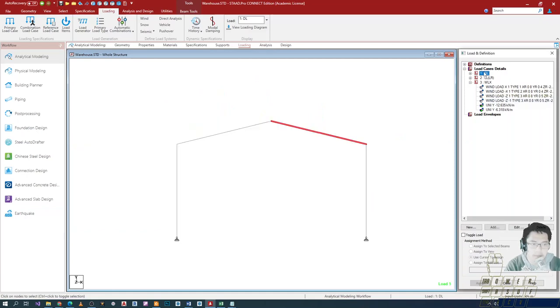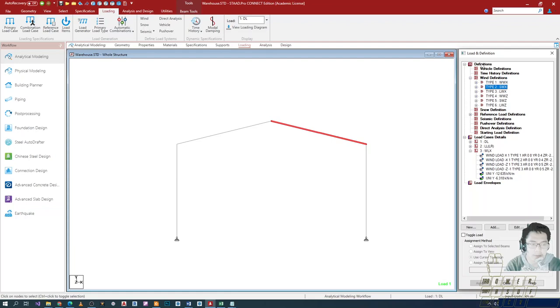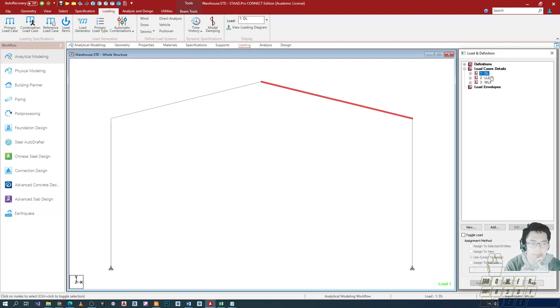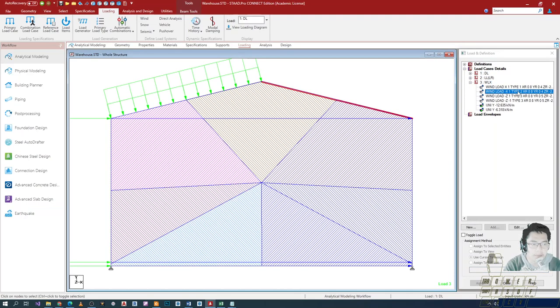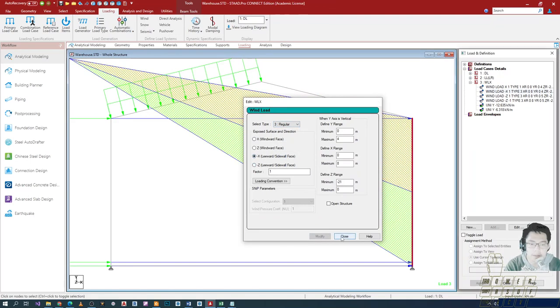So, yung leeward natin, pupunta ulit tayo sa definition. Mag-copy ulit tayo ng value. Actually, may baliktad pala, no? Kasi ang sidewall natin, type number 2. And then, yung leeward natin, type number 3. So, dito, sa may loading natin, kailangan nating palitan. This should be type number 3. Kasi leeward nga. Sa likod, naka-apply. Type number 3. And then, ito magiging type number 2.